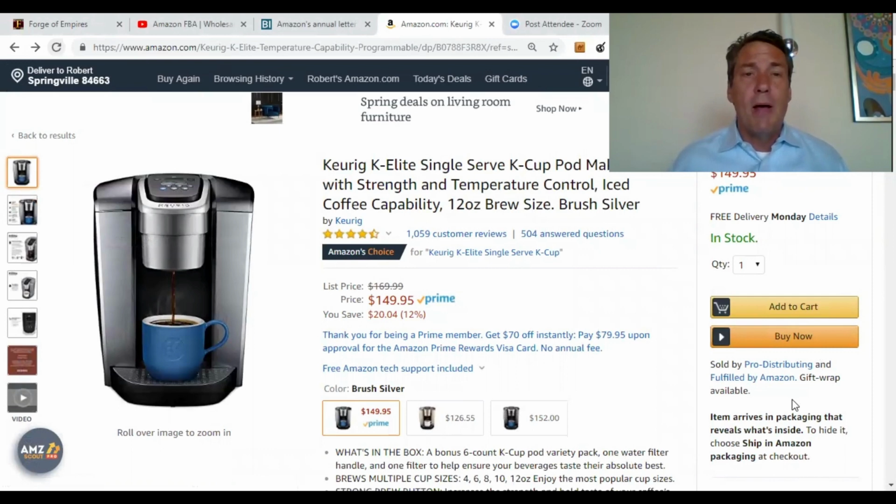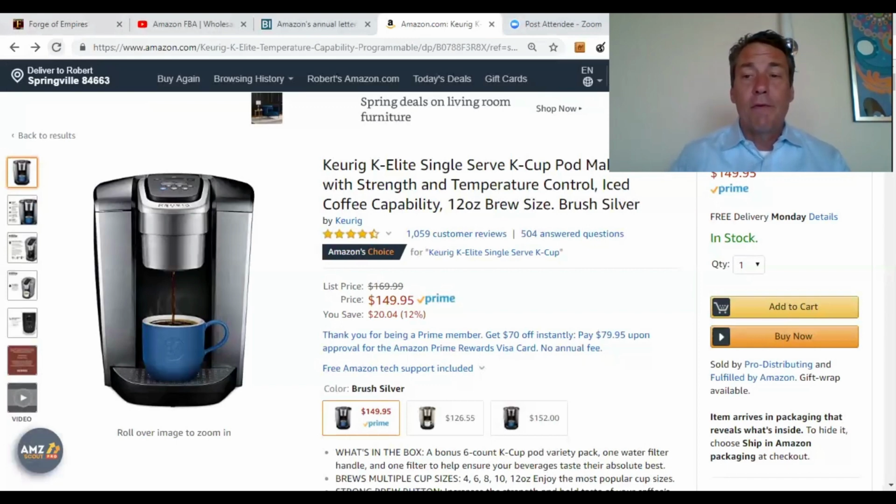Now, what's interesting about this is when I sell this, people are going to come in and buy it, and they're not going to really know they're buying it from me because anybody that comes here, in their mindset, they're buying from Amazon, even though it's coming out of my inventory and my stock. All right. And when they pay, they're going to pay Amazon, and then Amazon's going to pay me. So let's see if we can figure out how much volume is going on and what percentage of that volume I need to work on.